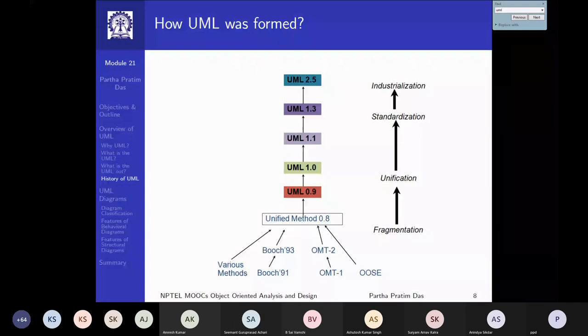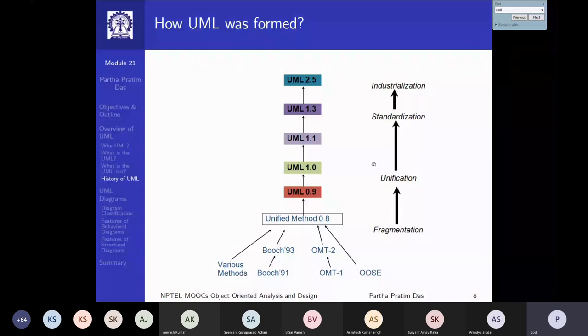And if you are empowered with certain UML targeting tools, then even a basic skeleton of your code can get generated from the UML for the first level of implementation, right? So this is how UML happened.